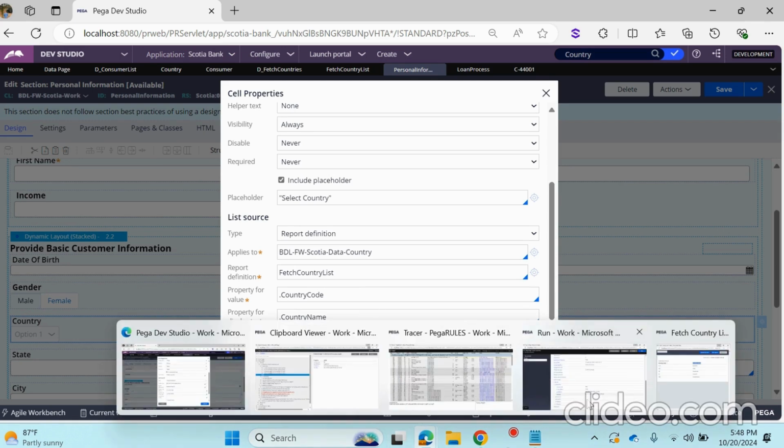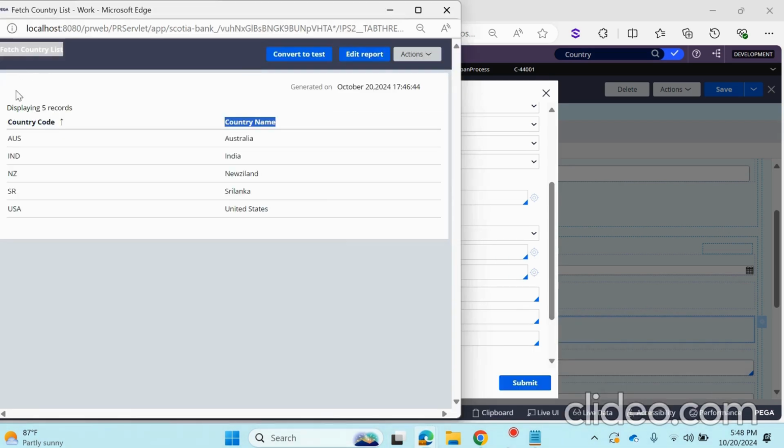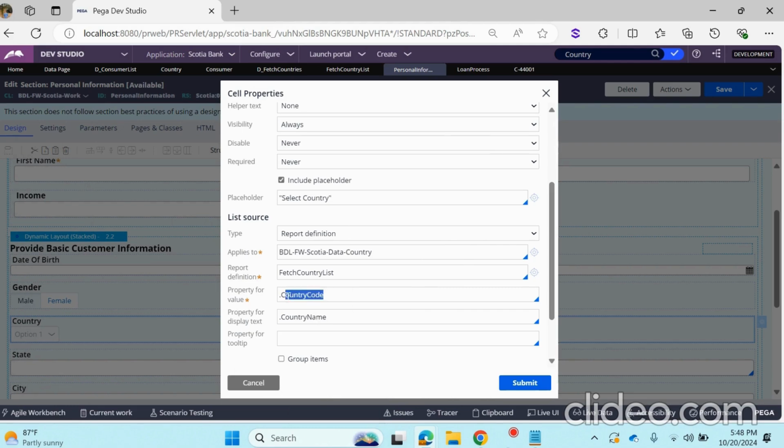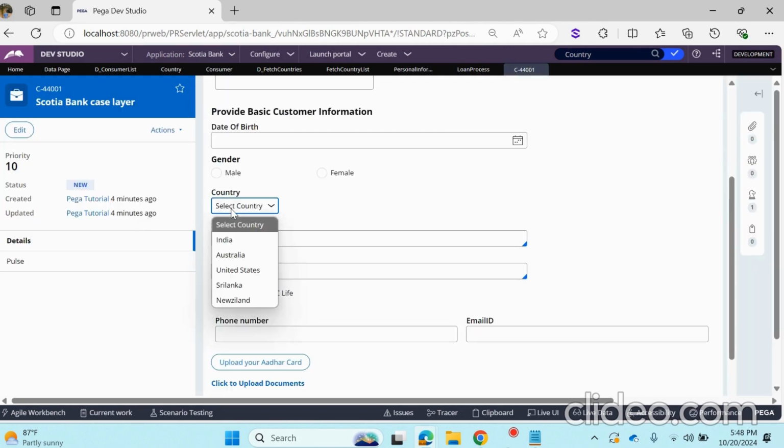It will retrieve the data from the backend properties: the country code will be picked, and for display purposes the country name will be picked. You can see all the country results will come like this. This is the way we can give the source to the properties in that section.